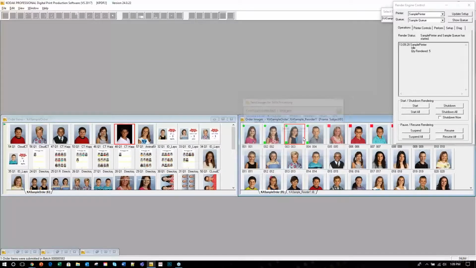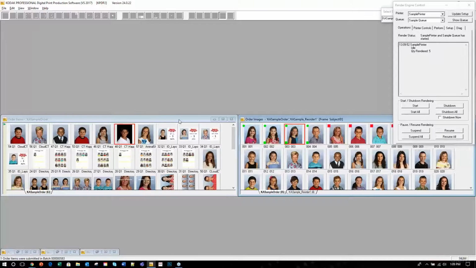I do want to point out, for those of you that are using adjust images and using the Q to toggle back and forth between the adjusted and the non-adjusted, when you're in adjust images and that's the active window, of course, that's going to still work. We haven't replaced that at all. So just some little things that I think will be helpful for you to streamline some of your workflows.